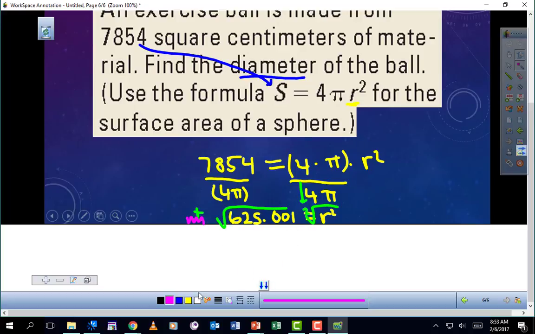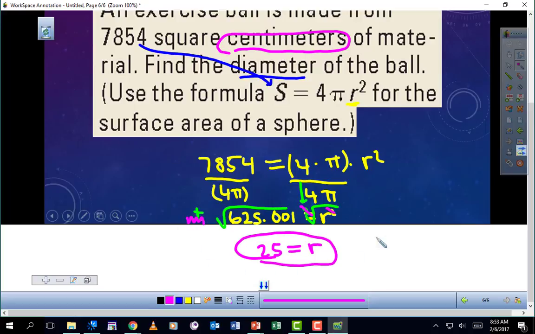And so let's just wrap this up. If you take the square root of 625, I do believe you get 25 here is equal to r. On this side, the square cancels off the square root. So we end up with r is equal to 25. By the way, there should be some units on here, right? The unit seems to be centimeters. So we probably should say the radius is equal to 25 centimeters.